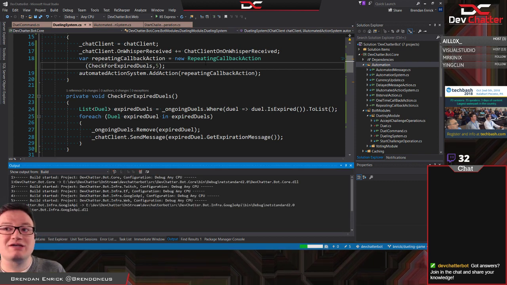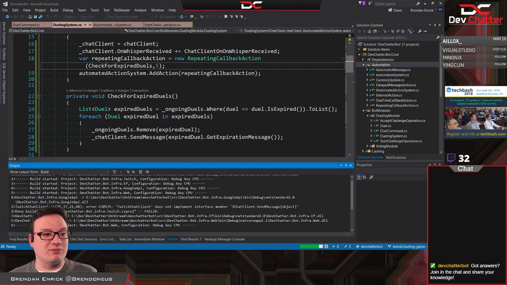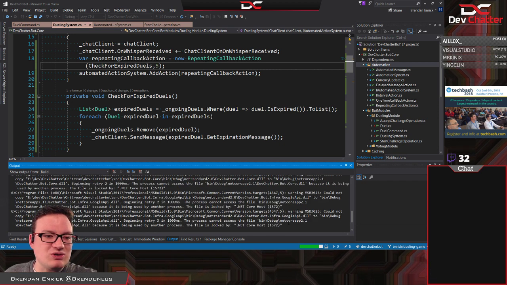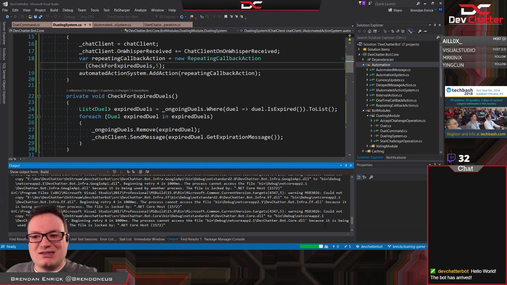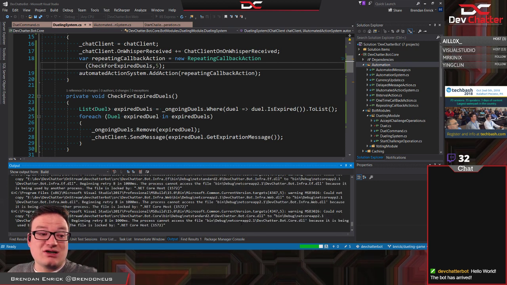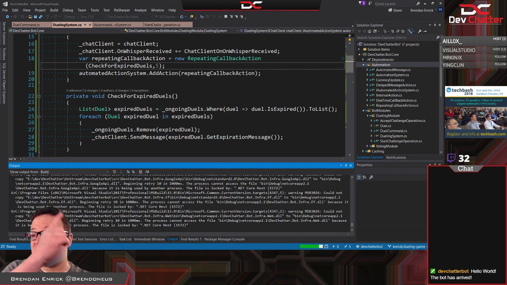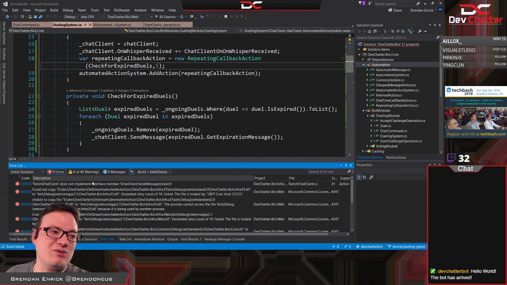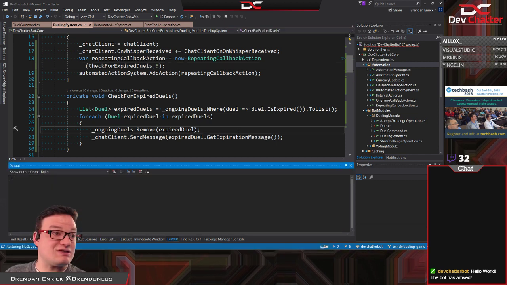Let's see if we can't get the bot started up again. The bot obviously is running, but I'm going to try running it again. Let's cross our fingers that our current... nope, our current bot's holding too many things. Says the bot arrived. That it is starting, but the problem is all these errors that we're seeing in here. Those are the bot not wanting to let go of any of its stuff here.